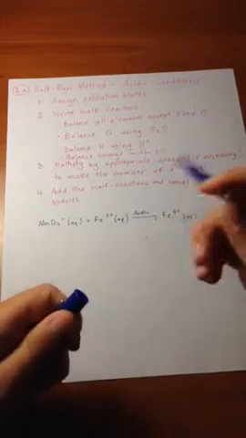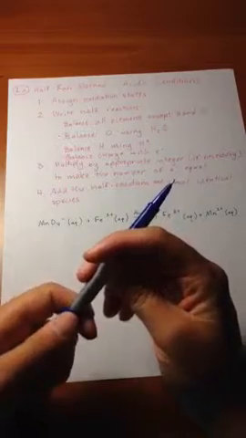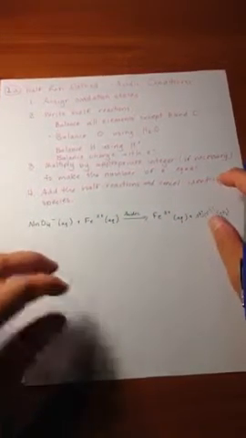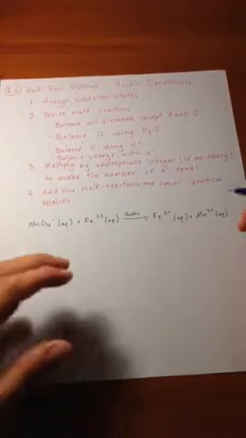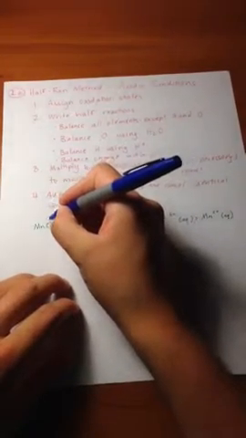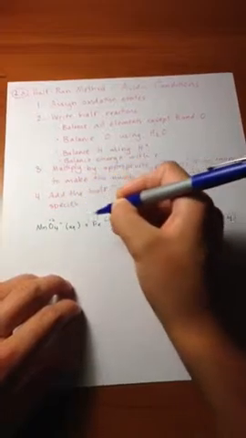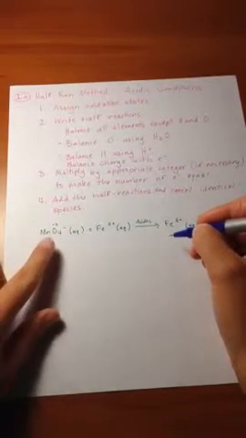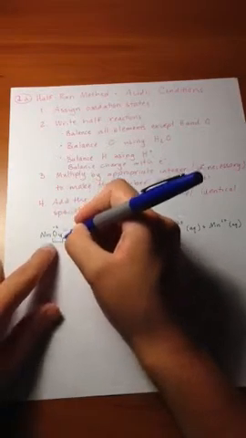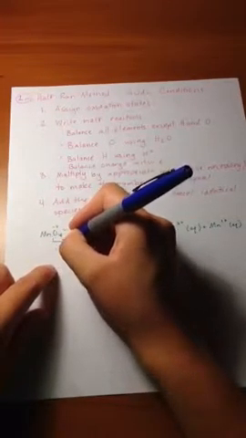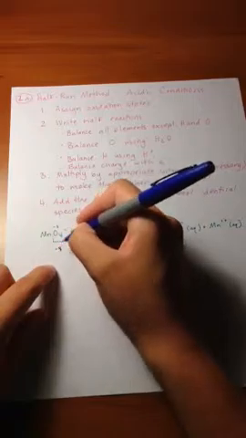So let's get started. So first, let's assign oxidation states. So again, we typically want to start with oxygen and hydrogen if we have it. So let's start with oxygen here. So oxygen has an oxidation state of -2. But here there are 4 of them, so this total part right here has -8.